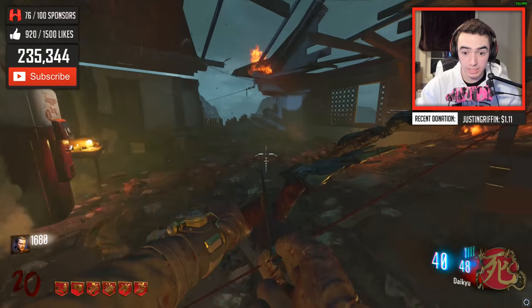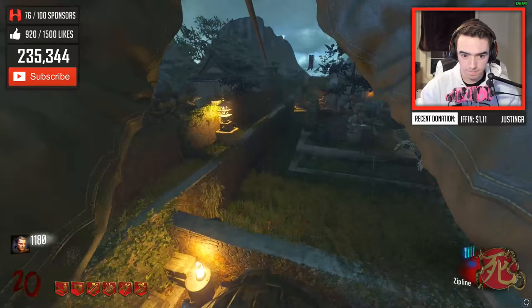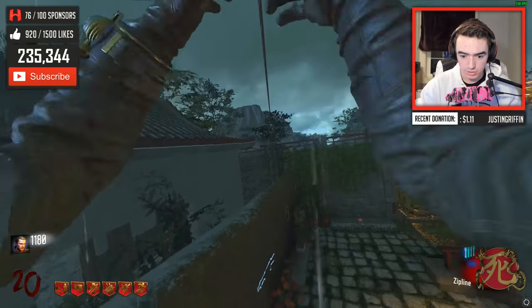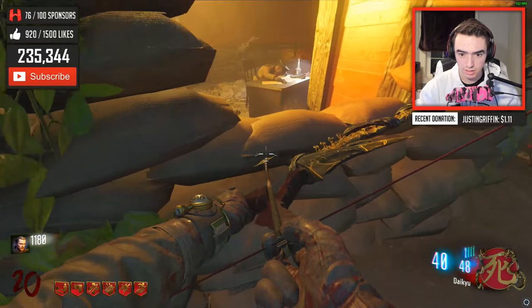How do you get coins? You get coins simply by watching the stream, man. Zipline 500. Let's take this. This brings us over to here. Got it. That's another box location.